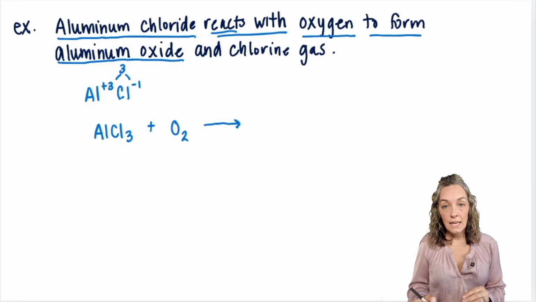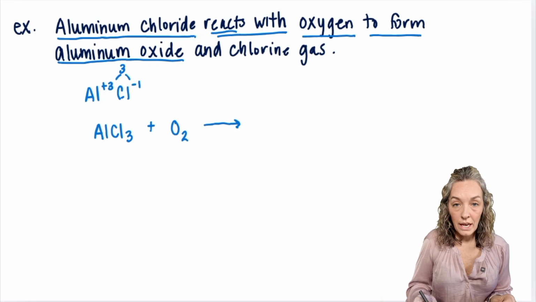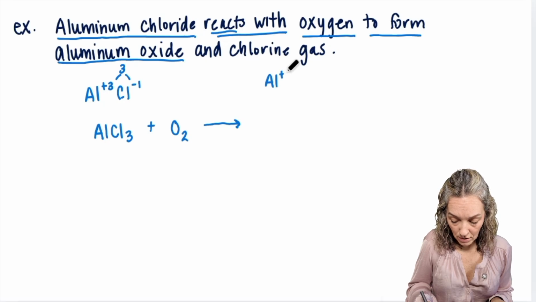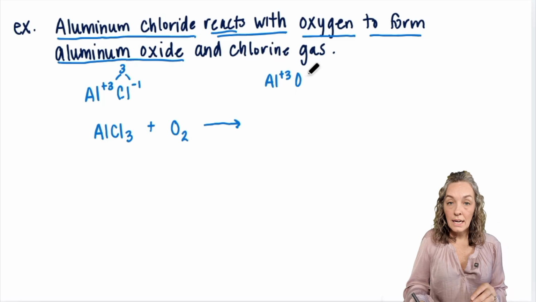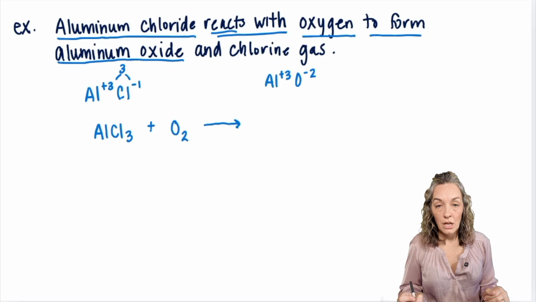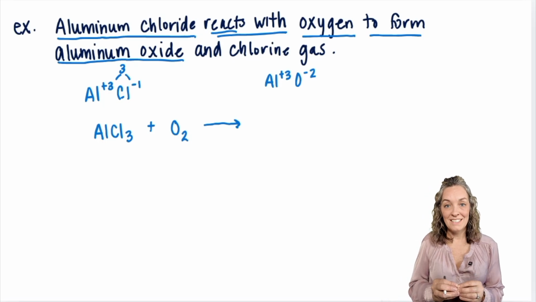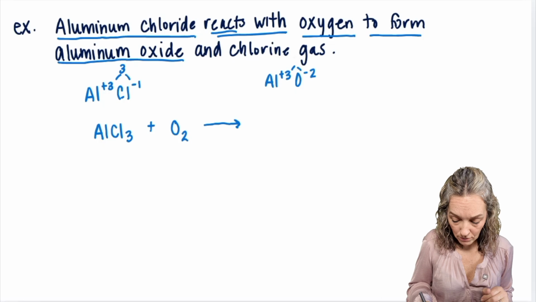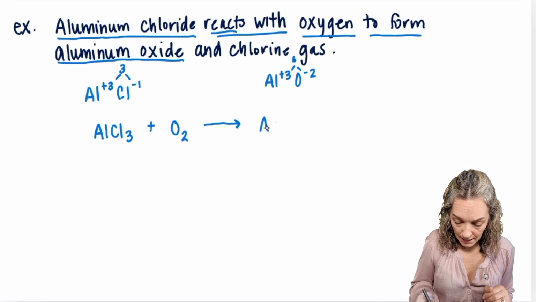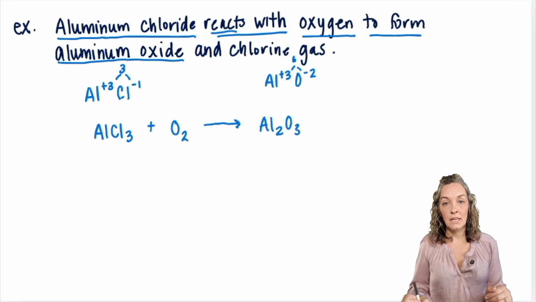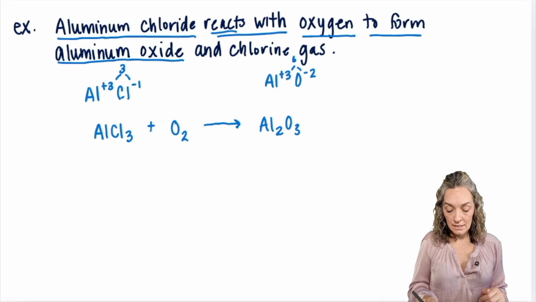Again, aluminum oxide is a compound, so we have to make sure that compound is happy or stable. In order to do that, we're going to check the charges. Aluminum is +3, and oxygen, when it is in a compound, is -2. Notice this time I don't care if the oxygen is diatomic or not because it's part of a compound. And when it's part of a compound, in order to be stable, the charges have to zero out. 3 and 2 fit evenly into 6. That means that I am going to need 2 aluminums and 3 oxygens. Now that that is stable, I'm going to move on to the next substance.